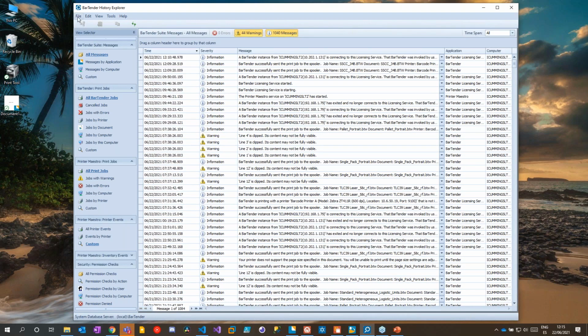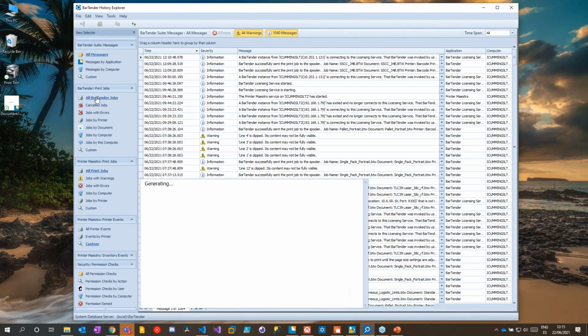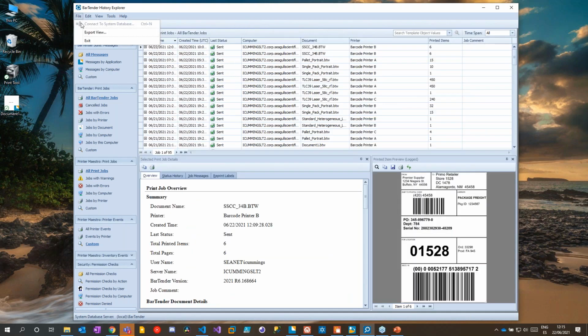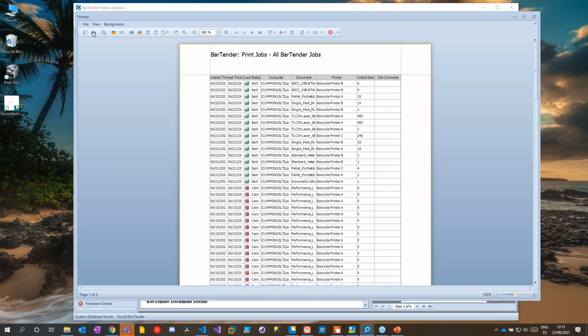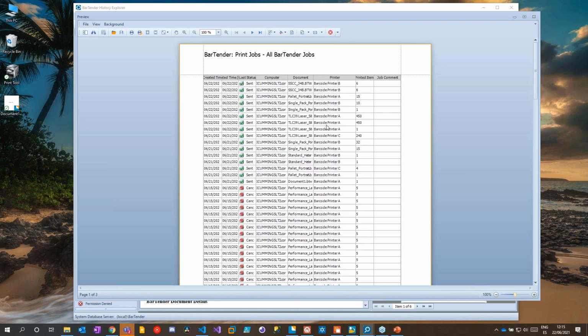The information logged, be that application messages or print jobs, for example, we can then export as a view. So if you choose that option, we are presented with a view of the recorded data in a much more tabular fashion. So some level of simple report, so to speak.